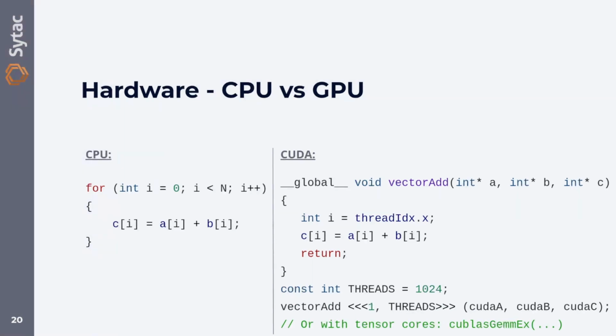So just to illustrate the difference a little. This is how you, for example, add two matrices on a CPU, right? So just a for loop. If you're lucky, this will get vectorized. If your compiler is smart enough, this will get vectorized, and it will take steps of a few hundred integers at the same time. It will just use one instruction to add all of these. Usually compilers are smart enough.